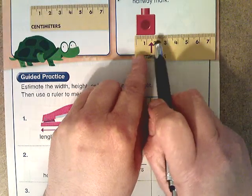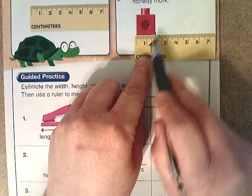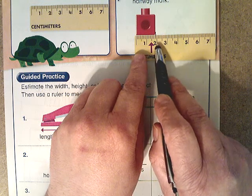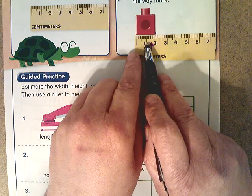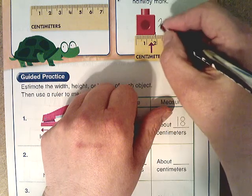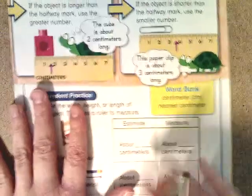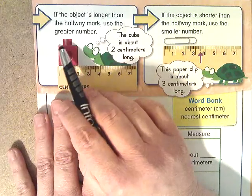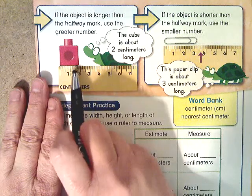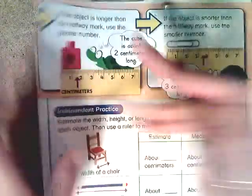So if you can see this, bring this in a little bit. All right, so this cube ends right here, okay? This is the halfway mark. So it's past the halfway mark. So where this cube ends, is it closer to the 2 or to the 1? It's closer to the 2. So this would be about 2 centimeters, okay? And then up at the top over here, it says if an object is longer than the halfway mark, use the greater number. So it's the same thing. There's that cube, and it's 2 centimeters long, which we said it was over here.